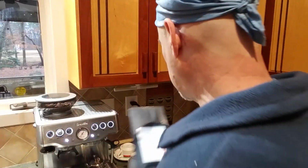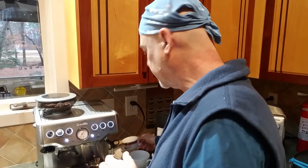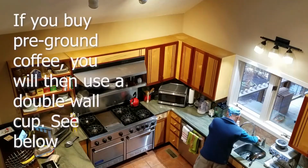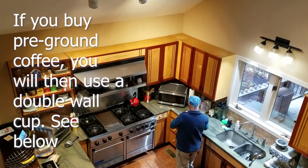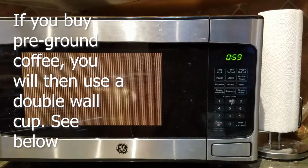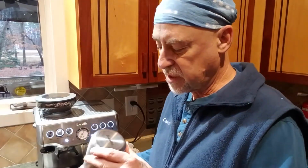That's my first recommendation. I like to take the cup that I'm going to use and fill it with hot water and then run it through the microwave. And then this thing is full of hot water. So I'm going to do that right now. So while that's in the microwave, I'll just tell you about this.